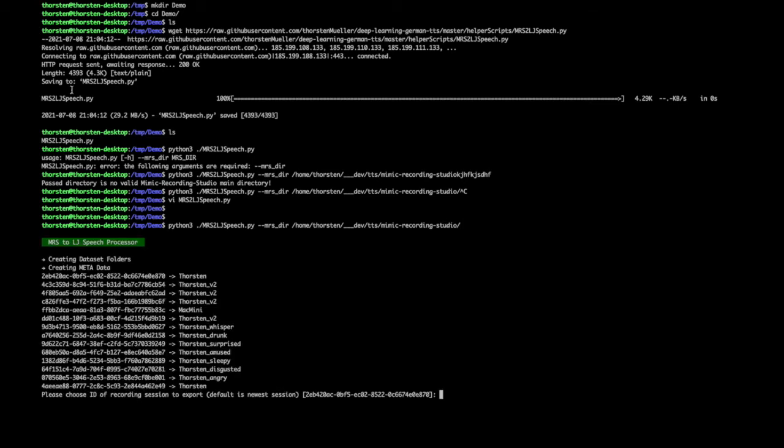So here's an example of what I mean, that MRS to LJSpeech processor in the hopefully green color is added by Peter. So what's happening here? That's a point I've added. It's selecting all your recording stuff out of the SQLite database, and it's printing the recording session UUID with the name you entered in Mycroft Mimic-Recording Studio. So for example, let's export my emotional sleepy dataset. I will copy that UUID and paste it here.